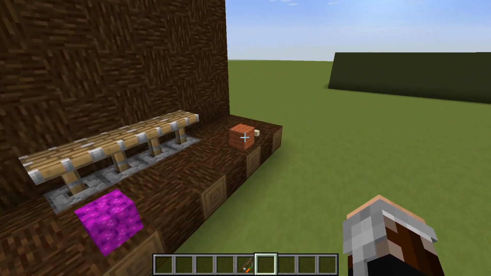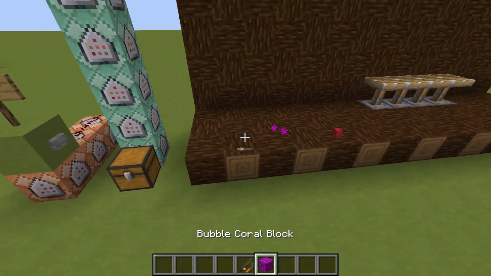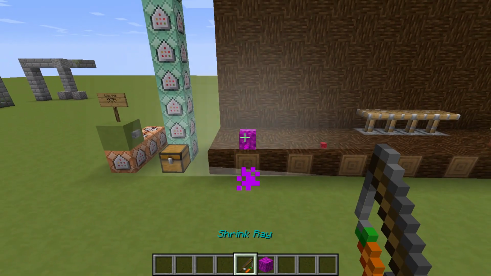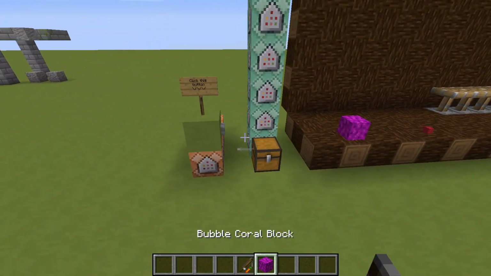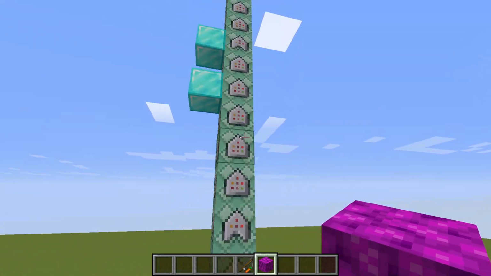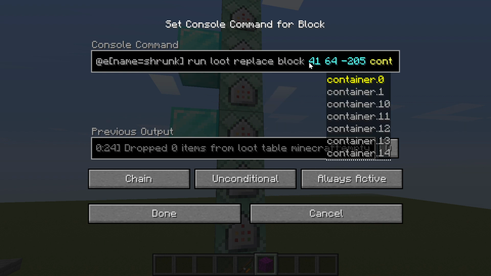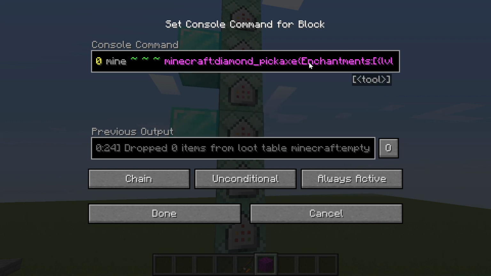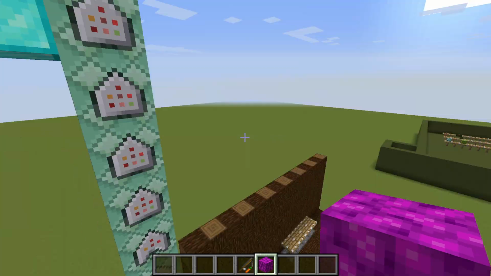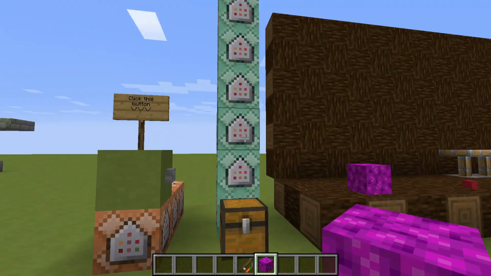So last time we did planks. Let's just do a coral block again. Oh, okay, we have to aim at this face of the block because otherwise we were triggering air. Okay, so we fired at a bubble coral block, and here it is, bubble coral. So it uses a loot command, right here, and it replaces the slot with the block that it finds there, mined with a pickaxe with a silk touch enchantment, basically. So that's how we get that to trigger.